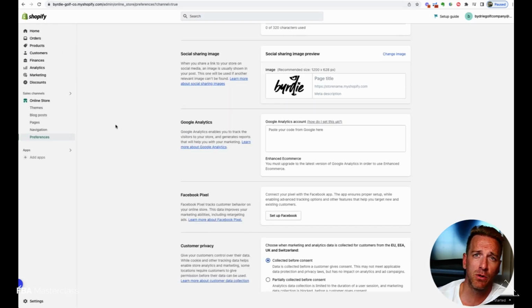In terms of the Facebook Pixel, what you're going to want to do is set up a Facebook business account. What that's going to enable you to do is create an ad account within the business manager that will enable you to target people from your brand. You're going to want to typically have a brand page set up on that so that you can actually serve up the ads from your brand name and not obviously your personal Facebook setup, but very similar to Google. Once you go through the Facebook pixel setup process, it's going to break that down step by step. You'll copy your individualized pixel for that brand, and you're going to go ahead and set it up here and plug it in.